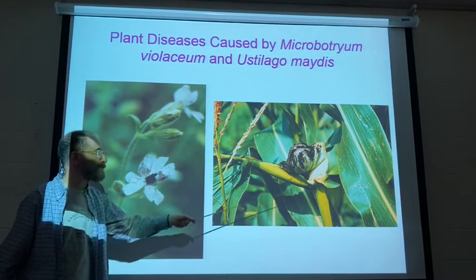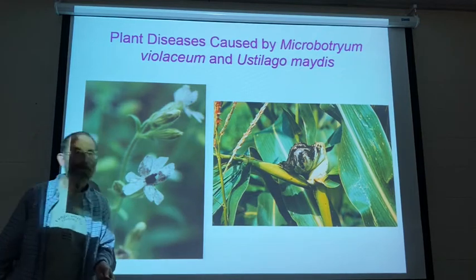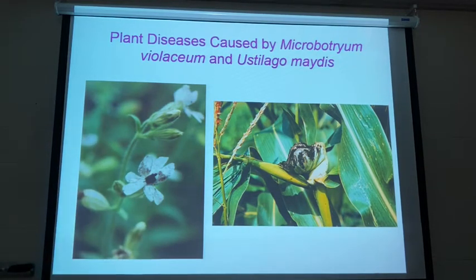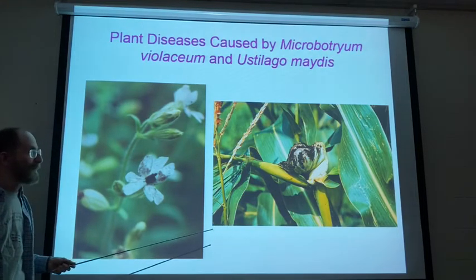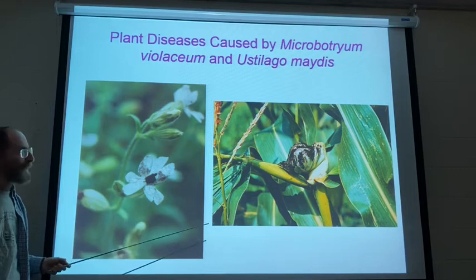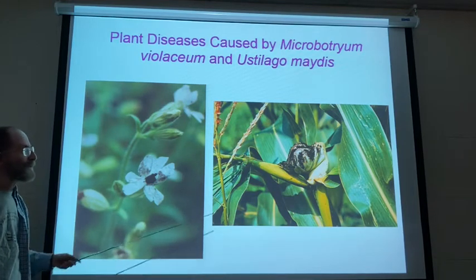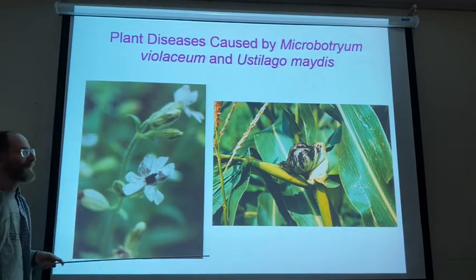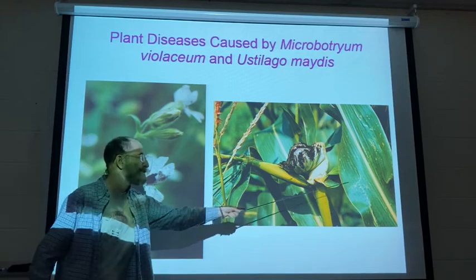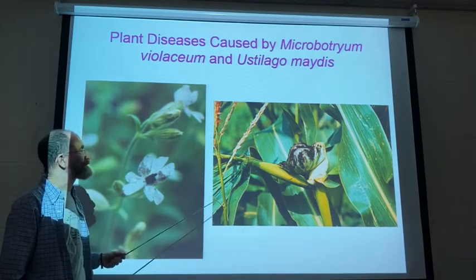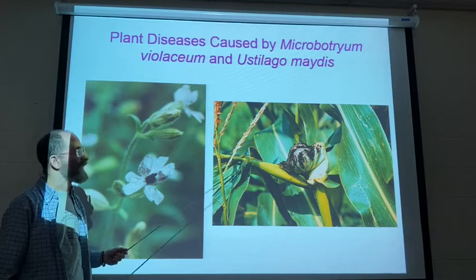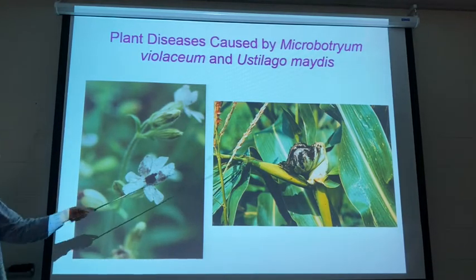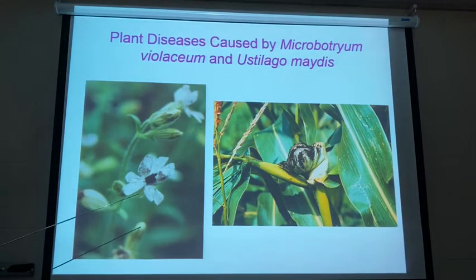This illustrates what happens when there's an infection of Ustilago maydis. Ustilago maydis is able to infect maize or corn. It's also able to infect the thought-to-be ancestor of corn called teosinte. And it's able to produce these tumors or galls on any of the above ground parts, so any of the green surfaces. So the leaves, the stem, as you'll see on some other slides, also the tassels and the corn cobs. And it produces those tumors in which the spores of the fungus develop.